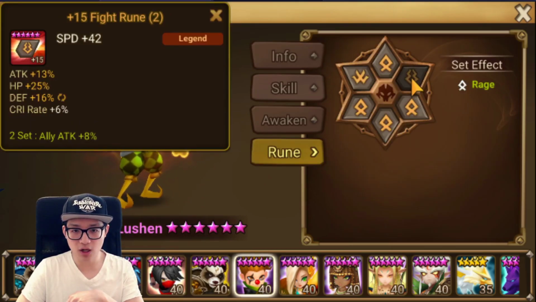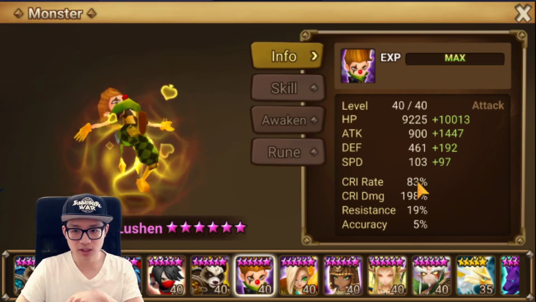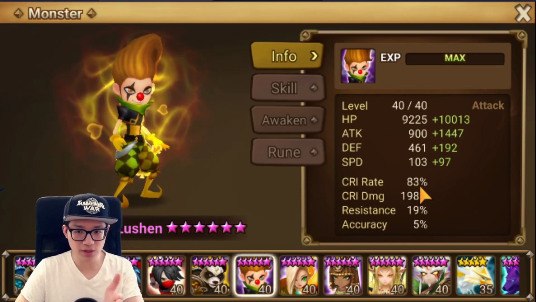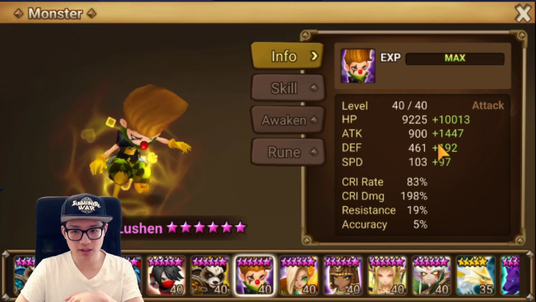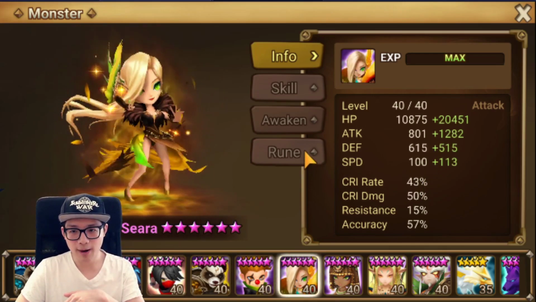This is what I call, I farm dragons and I put random runes on my unit here because these are leftovers. Not even 100 crit rate. You're G1. I expect better things from you, right? So no damage, 1.4k attack, no damage, no crit rate. Like, you're not hitting crits all the time, right? It's not that good.